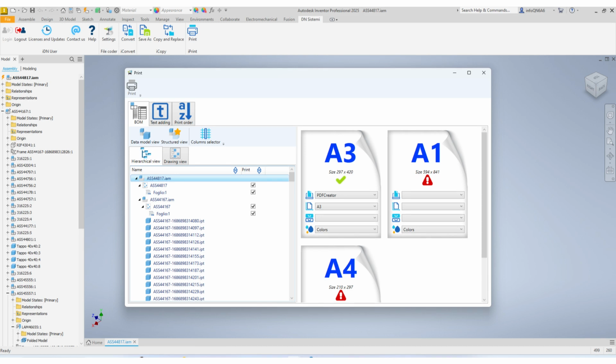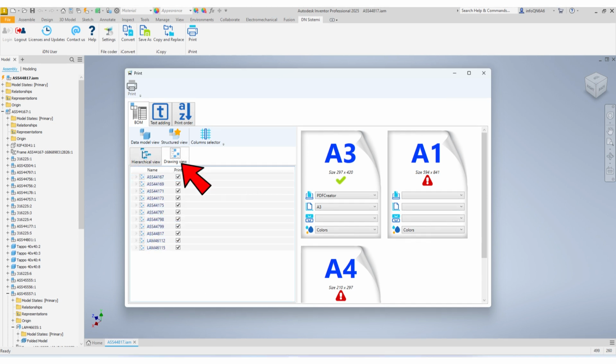It is possible to view the bill of materials in two formats, model data or structured. Both formats replicate the structure proposed by Inventor within the bill of materials. The active bill of materials type is indicated by a star placed on the corresponding button. The bill of materials browser is divided into two sections, hierarchical view and drawings view. The hierarchical view allows you to see all instances of the models and their arrangement within the tree. The drawings view, on the other hand, shows only the available drawings.